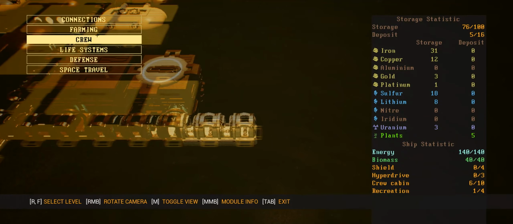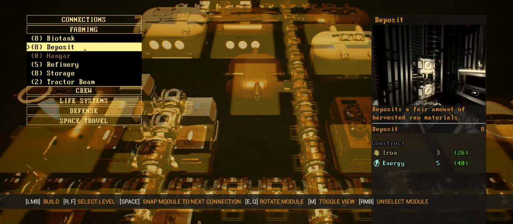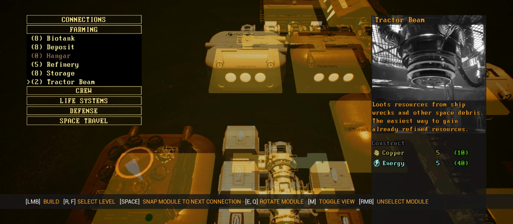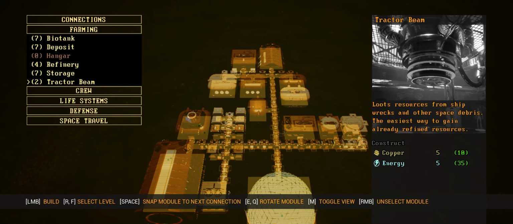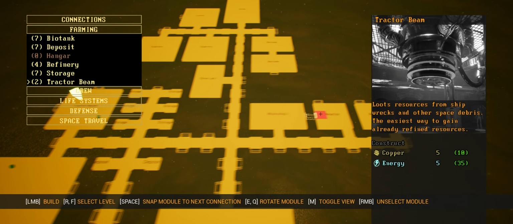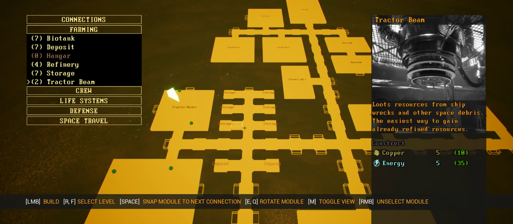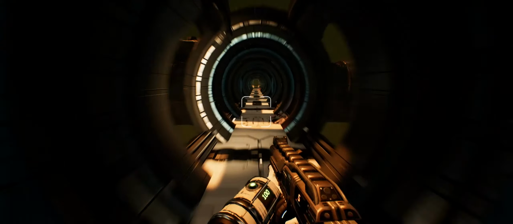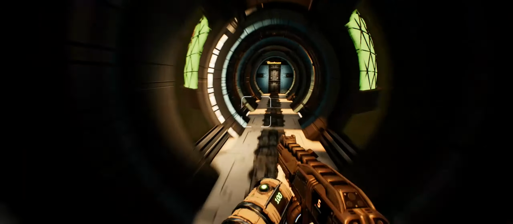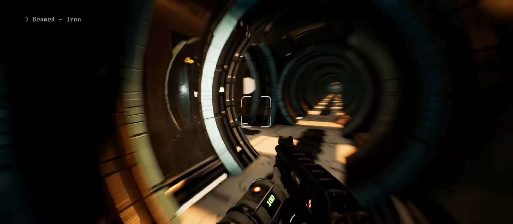Oh, we're maxed out on energy. Okay, life systems, reactor, farming, storage. Yep, that looks good. Oh, okay. Oh, it looks like it's done. Yep, it's done. We can get a couple more crawl. Let's do it. Resources collected.